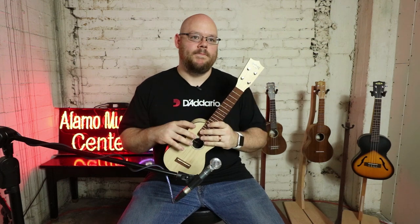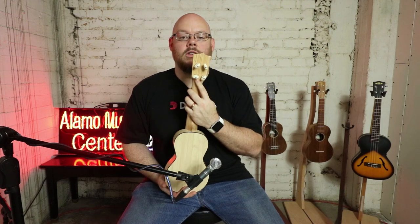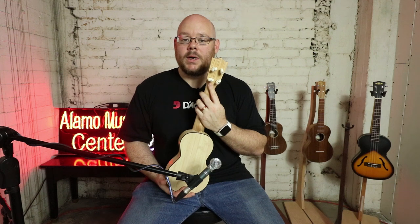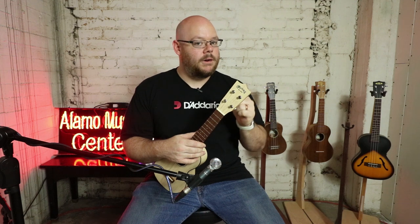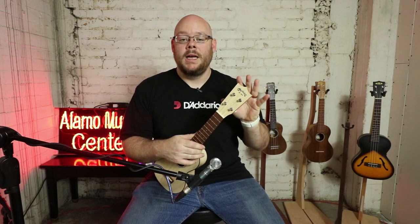Some advice: if you're shopping for ukuleles and you see tuners like these, this is very traditional — kind of a banjo-style tuner, but it's a one-to-one ratio. That means there's no gear to offset how many turns, unlike the geared tuners on the other ones. So they can be a little finicky; you don't move it much to get into tune, and if it's slipping, it needs to be tightened. This is traditional and lighter weight, which is a benefit. You can also change tunings really quickly, and there are a lot of tunings available for ukulele that allow you to be very flexible.